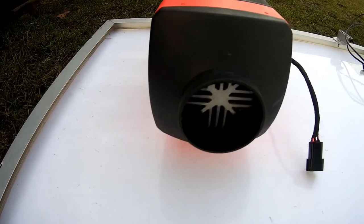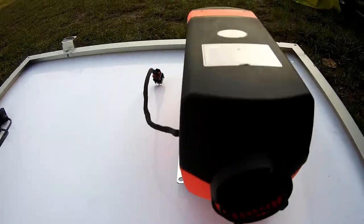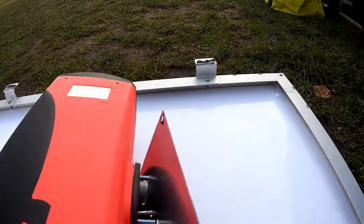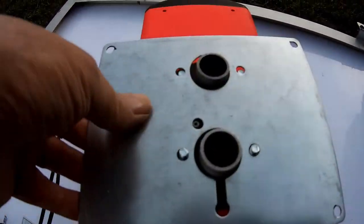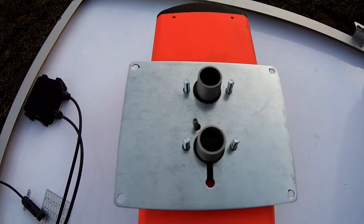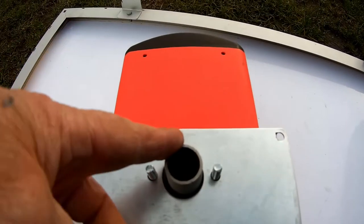The fuel tank itself is a 10-liter tank with holes to mount it on the wall. That's the exhaust where the heat comes out, and this is the intake. The whole lid comes off if you take the end off. Here's the bottom with the mounting bracket — this bracket screws down. Here's the fuel line, the exhaust port, and this is the fresh air in.